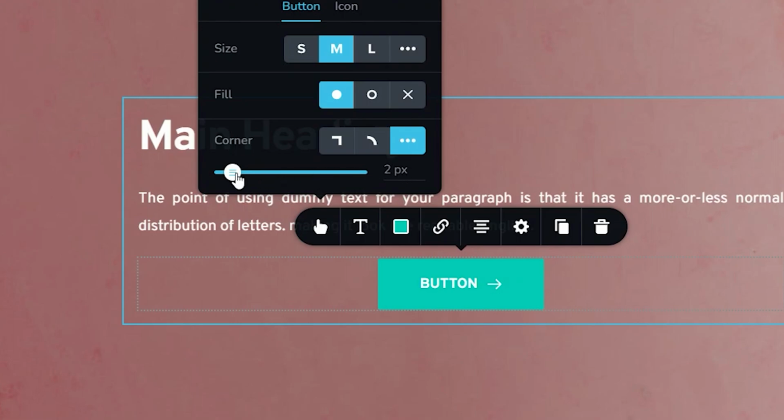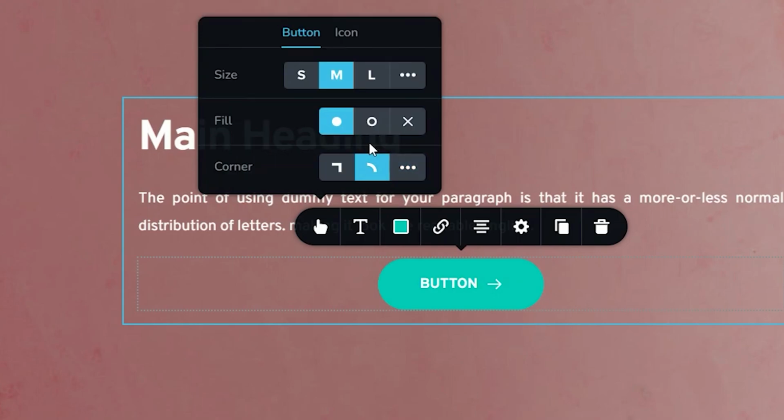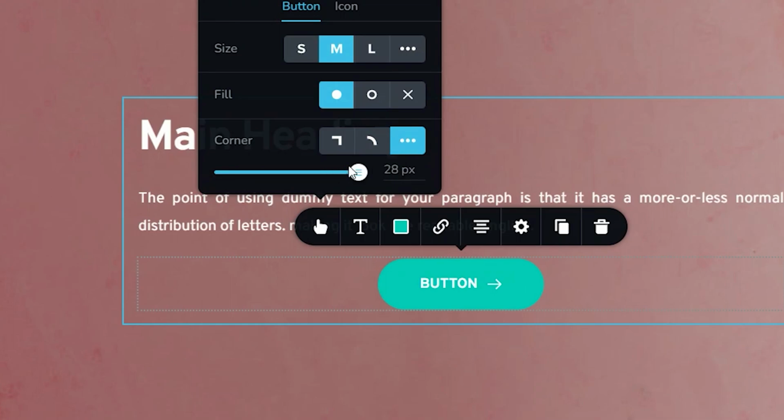For me, in most cases, I love a sharp corner. I reduce that all the way to 0. And by doing so, you saw those corners getting real nice and sharp. If I select this preset, it gives us what we often refer to as a pill shape, like those pills, capsules that we drink for whatever medication we are taking. Gives us nice rounded corners. You can also check the setting for this by going to the 3 dots and you see it's all the way to 28 pixels. Don't get caught up in how many pixels it displays over here. The best advice I have for you is drag the slider all the way to the right and it will give you those rounded corners for your button.